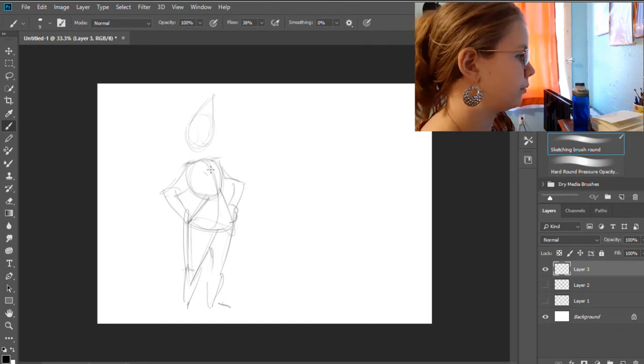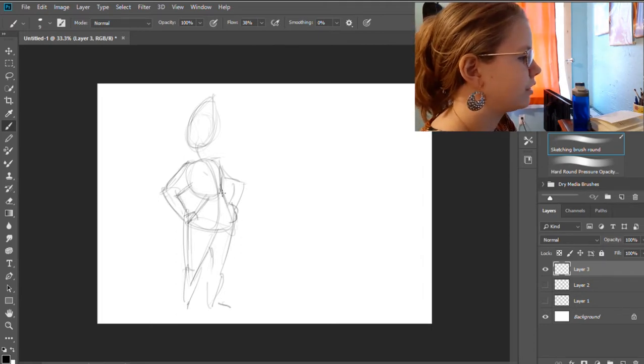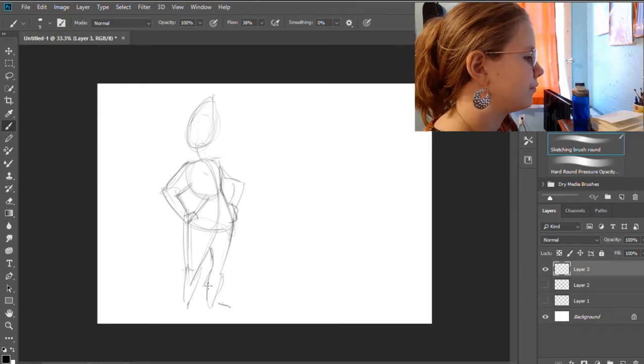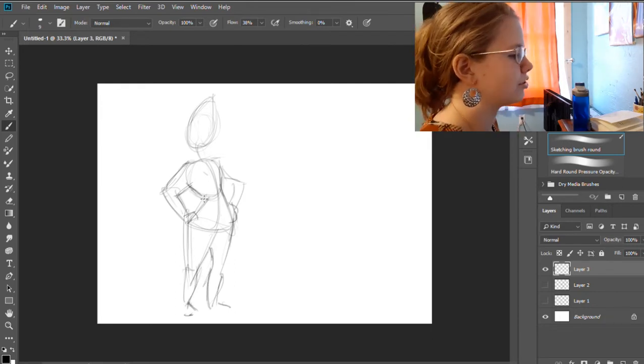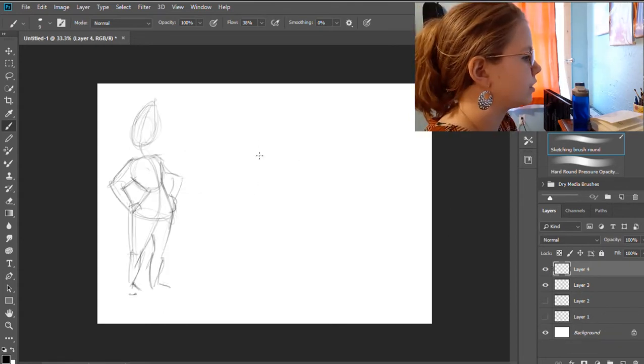And I really like the way this looks a lot. Looks very sassy, looks very confident, and that's the kind of thing I want to go for, because she's sassy and confident, but at the same time she's very naive. She doesn't really know what she's doing a lot of the time, so she kind of just wings it. Okay, I like this one. Let's keep this. So once I've got this, I'll explore with some more poses.